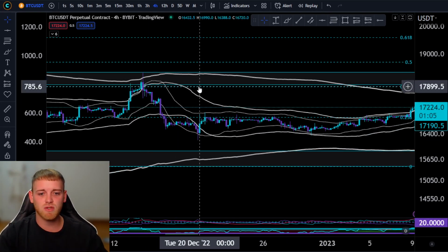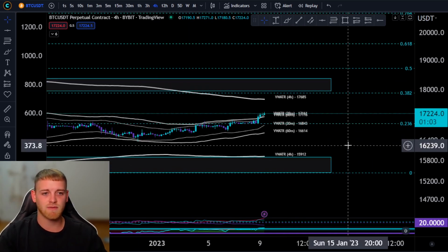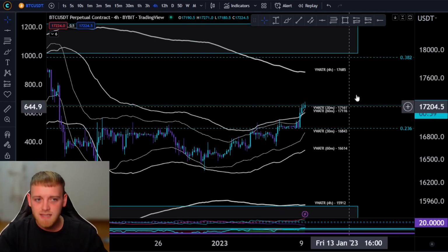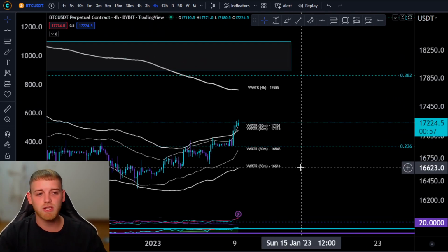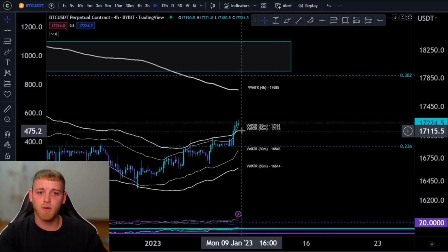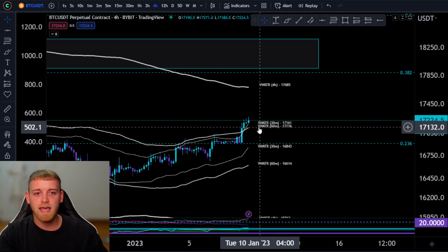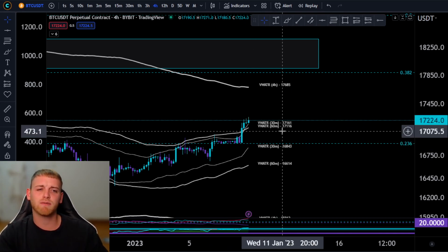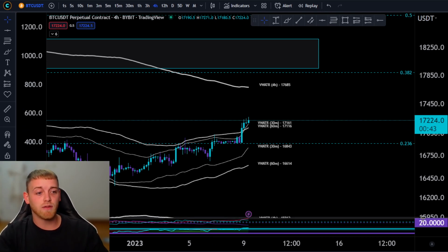It was in the space of literally like 5 to 6 days. So it's really bad stuff. We can see that this could easily happen where we're at now. So please don't be too bullish here. But I must say it's quite nice to see a bit of bullish momentum coming through for Bitcoin. The key area of support I'm looking out for, if we are going to see this break, is 17,100, and that's going to be around the volume weighted ATR band of the 1 hour.